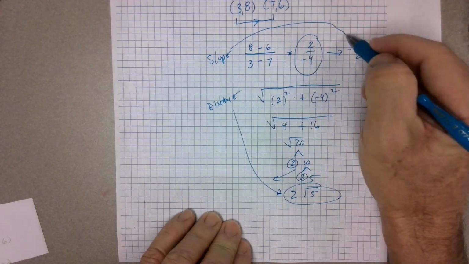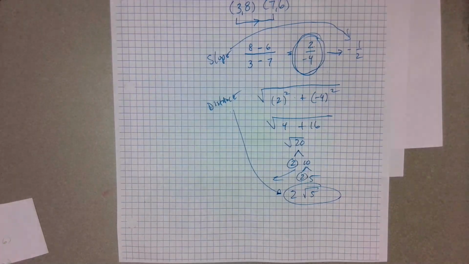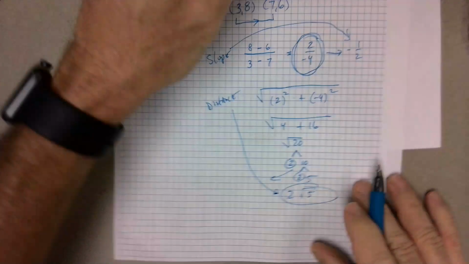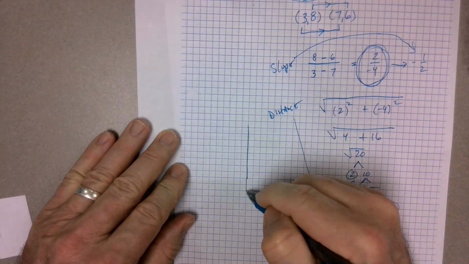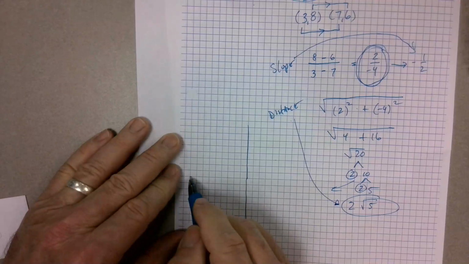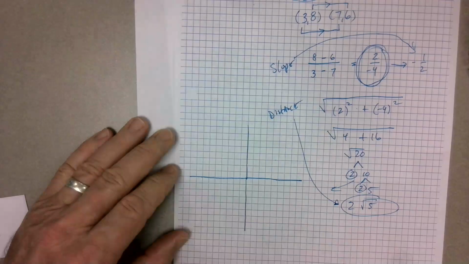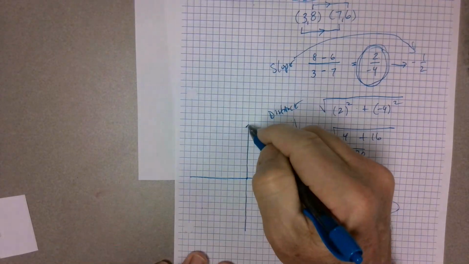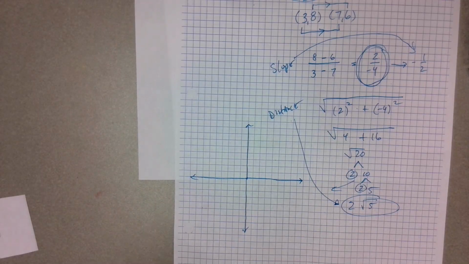The slope, you would reduce it, but remember, if you're using the slope to find the distance, don't use the simplified or the reduced version of that slope. You have to use the absolute value. All right, so I'm just wondering what this looks like on the graph, because I'm trying to tie all this stuff together. I'm hoping it'll help clear up what you guys have been struggling to figure out, and hopefully you're fascinated by all this, because it's pretty neat the way it works in the coordinate plane.